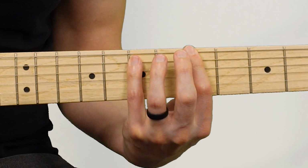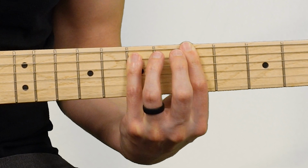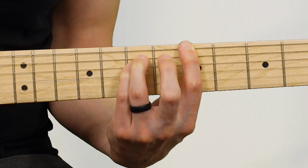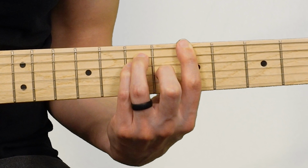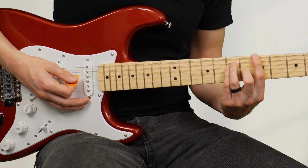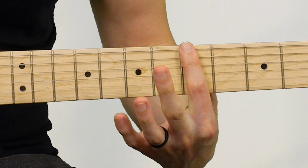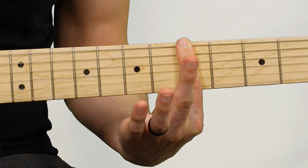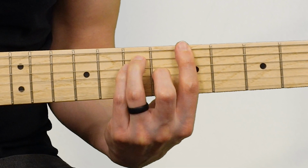You could also use your pinky for both. The good thing about using these fingers like this is you could also add your middle finger on the G string right here, on the 6th fret. And then, eventually you could do what's called an A barre chord. A barre chord is when you take your first finger and bar it across all 6 strings like this. And then you add these fingers here, all together like this.